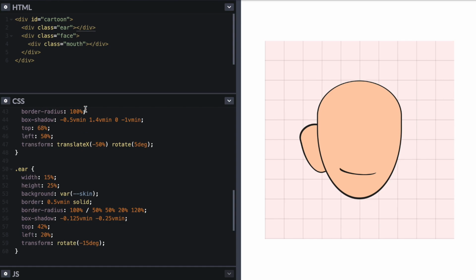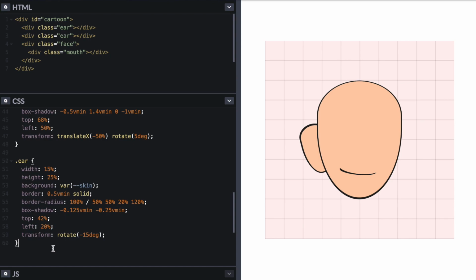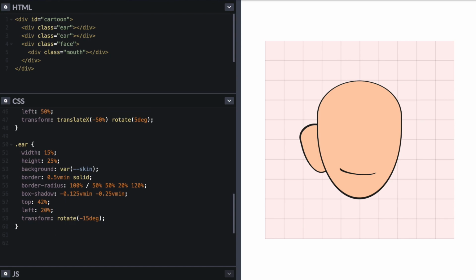Yeah. So now what we're going to do is we're going to add a second ear. And now, because both of them have the class ear, one is going to be overlapping the other. So how do we do it? We could define the ear completely anew, but we want the ears to be the same, so we're going to select the second one.